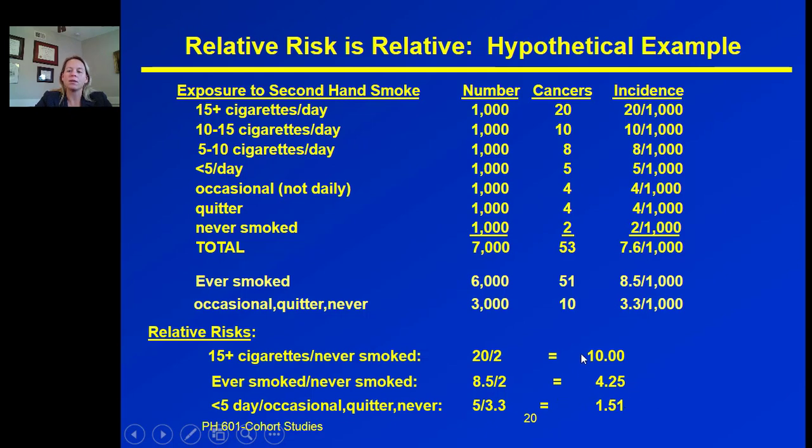So in summary, the interpretation of a relative measure, such as a relative risk here, must account for what serves as the reference group and also what is the category of exposure that is being considered. In this particular hypothetical, we have multiple exposure groups, which can certainly be the case in a lot of cohort studies.